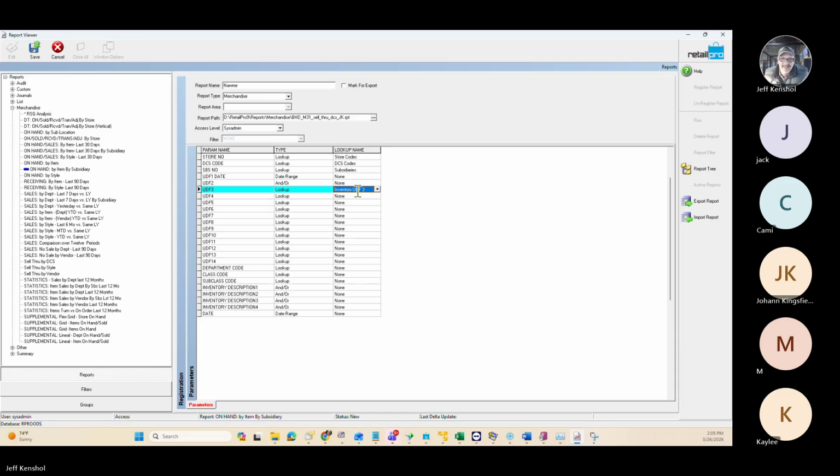Now, there's another trick. You notice that when I type inventory, it indexes to that value and finds that value for me, like that, right? If I type something that it doesn't understand, then this is a stupid trick, but it's cool. If I type something it doesn't understand, like an X, it doesn't know what to do with that X, so it just opens the drop-down menu. At which point I just take the next one.